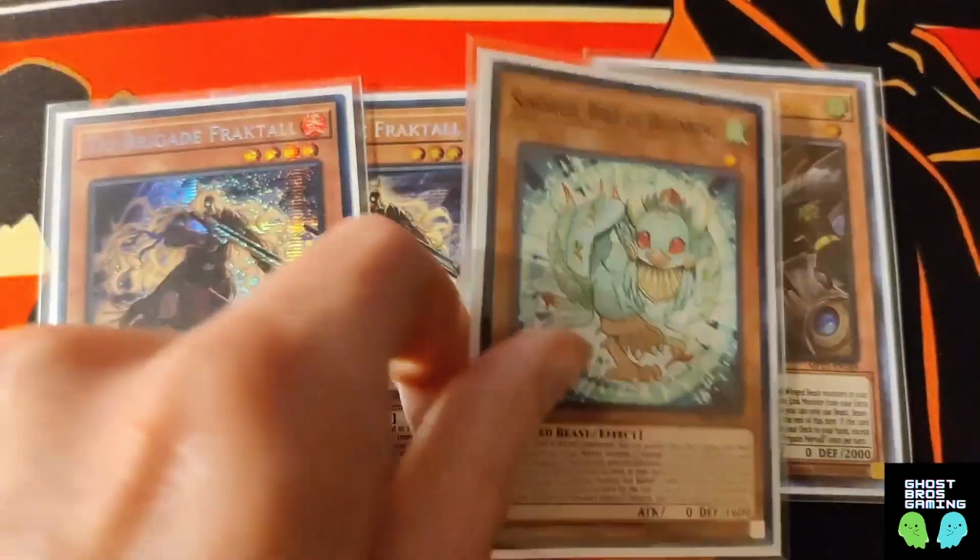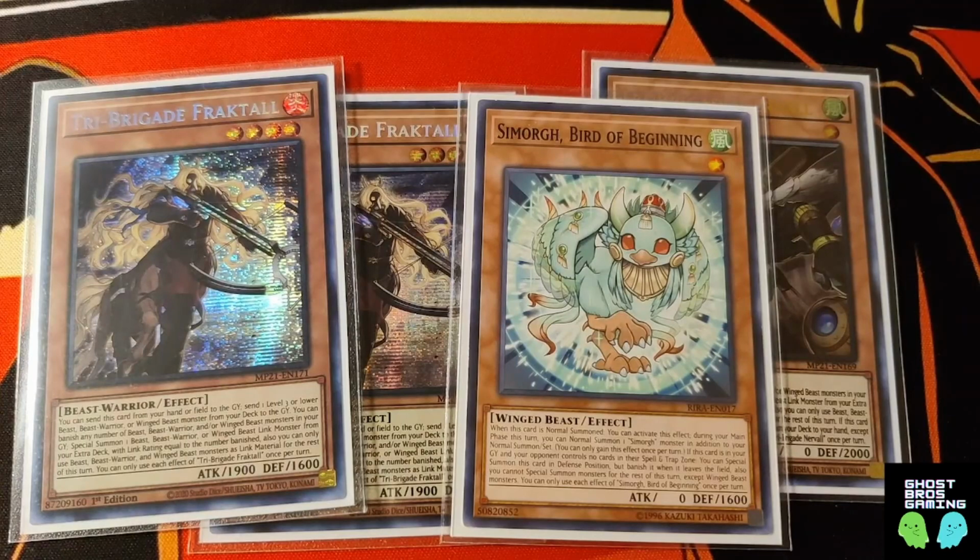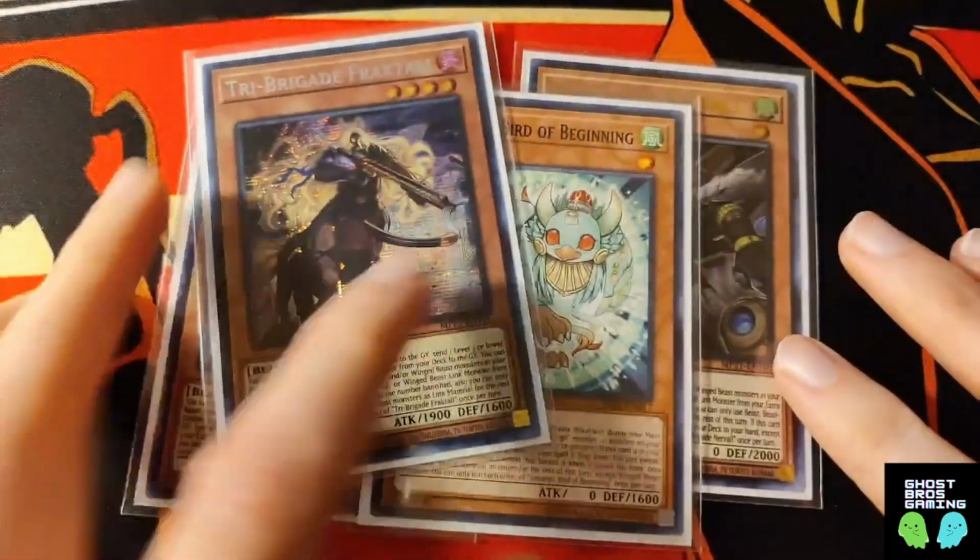Additionally, they have some synergy with our Simorgh, Bird of Beginning. When this card is in the graveyard, if your opponent doesn't control any spell traps, you can pop it out for free. You are locked into Winged Beast monsters for the rest of the turn, which is a pretty big restriction. But in some cases, this is the only way to unbrick your hand, to use Fractal to send Simorgh. And it's banished when it leaves the field, but if you overlay it, then it never leaves the field, so it becomes sort of a recurring advantage for you. So this engine is really, really versatile in the deck. I really like it.